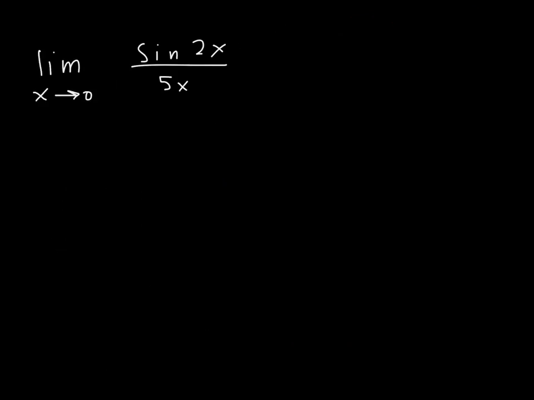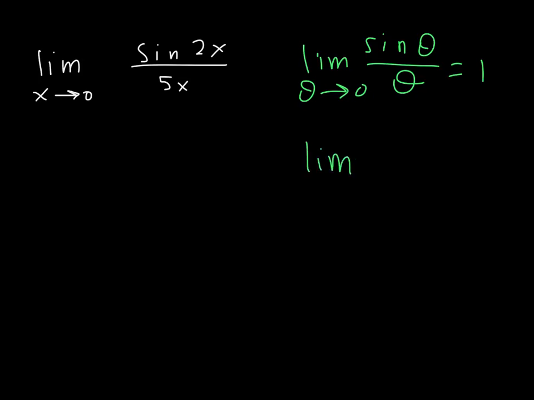All right, next one. The limit of this expression as x goes to 0. Now, unfortunately, what we have is sine of theta over theta, the limit as theta goes to 0, right? This is equal to 1. This expression, it's close. What you would really want, if I can make a wish, would be the limit of sine of 2x, that's what we have in the numerator, over 2x as x goes to 0. This would be great because then we can say the limit is equal to 1.